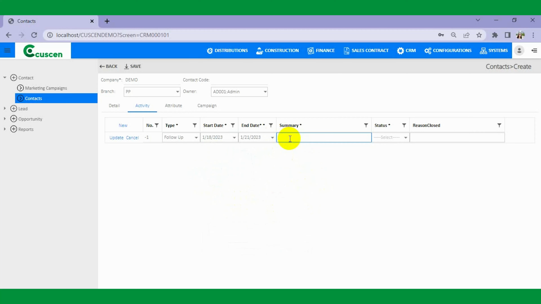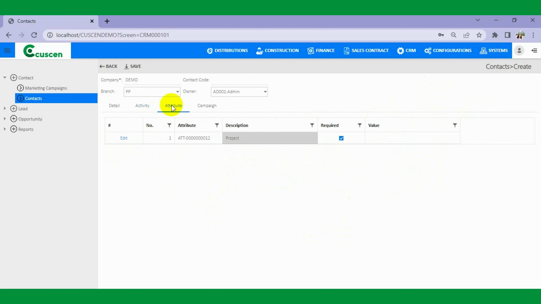For the summary, I can add following up with prospect. For the status, I choose open, because currently I am following up with them. Then I can update.